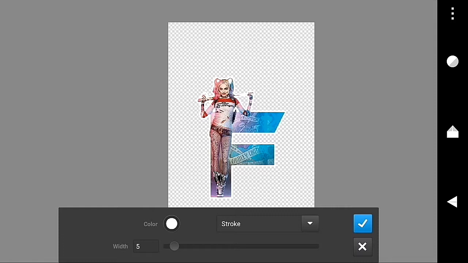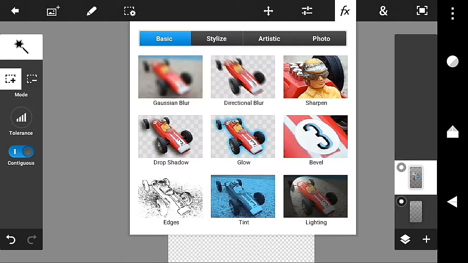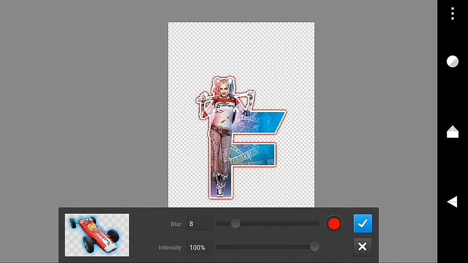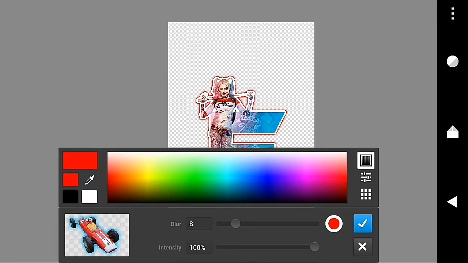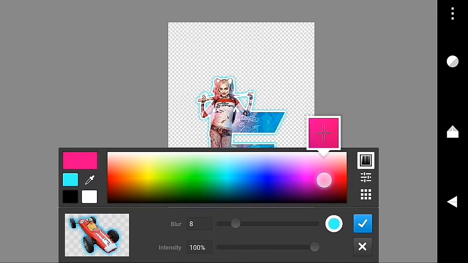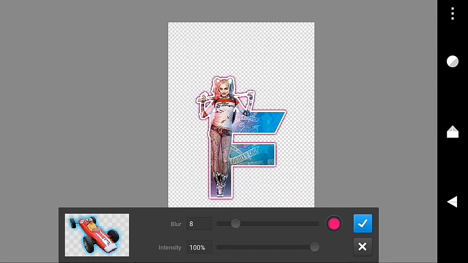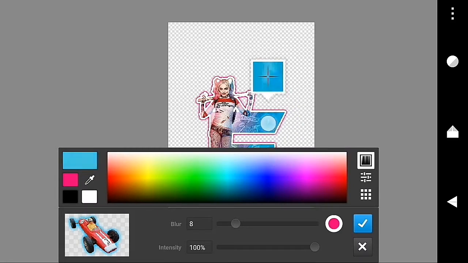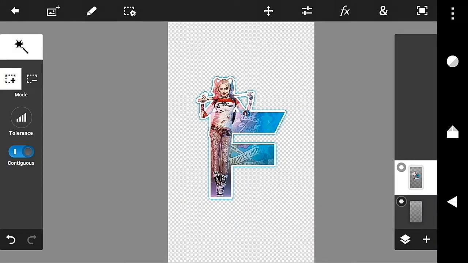Then tap on the tick. Now go to effects and choose glow, and you can choose the glow to any color you want, like this blue, or even this color. There's a lot of colors you can choose, so I'm just going to choose this color and tap on the tick. Now as you can see, it's very cool.